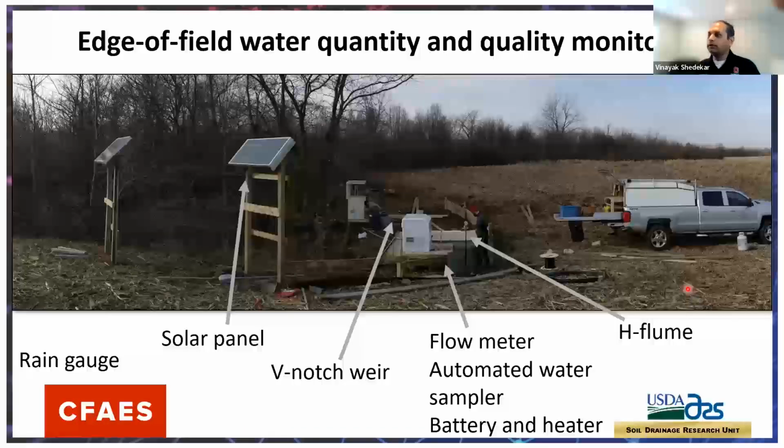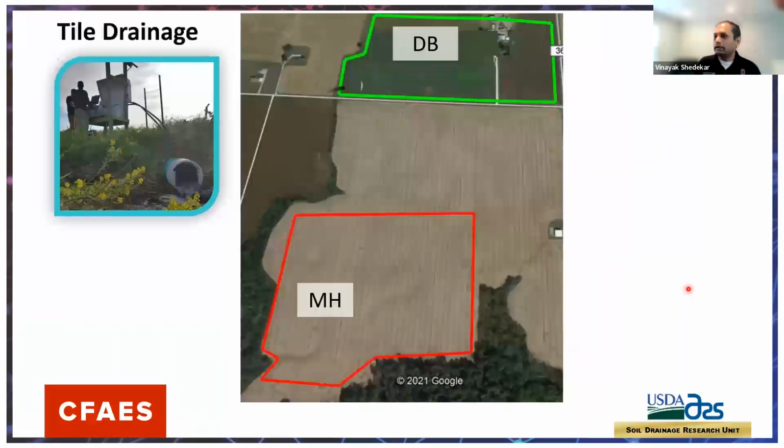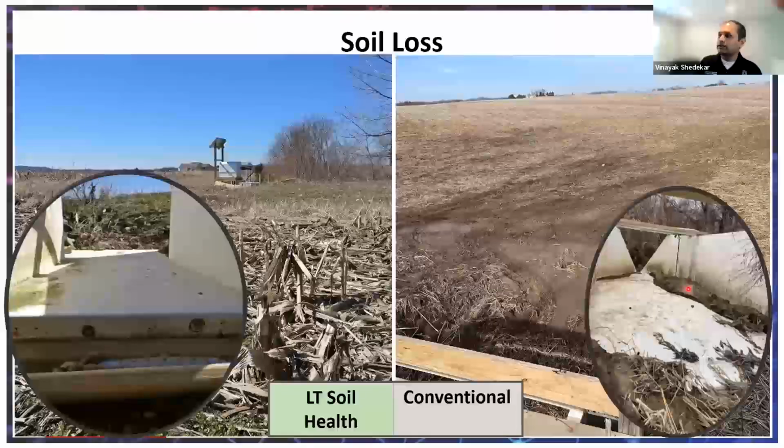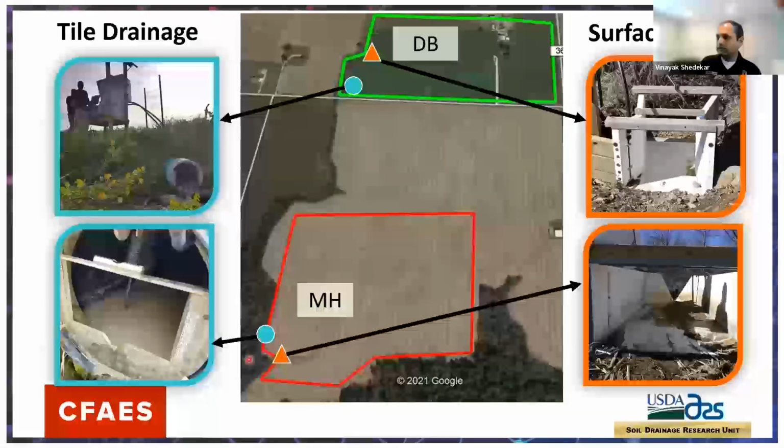Edge of field monitoring is very similar to what Will has presented earlier. Just want to take a moment here to recognize all the data that we present, how big a role our field monitoring crew plays here, as well as that all of this work is possible with the cooperation that we get from our farmers and the funding that we get from different sources. Typically, with a very similar setup for these paired fields, we would monitor a tile outlet and monitor surface runoff from both of these fields.